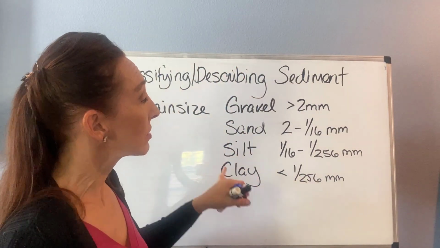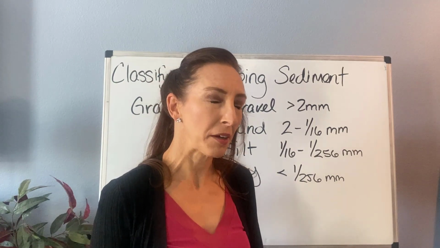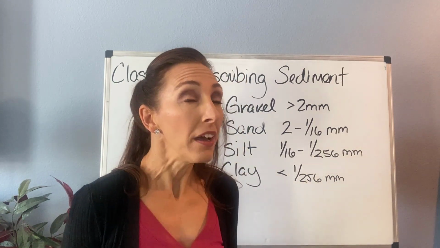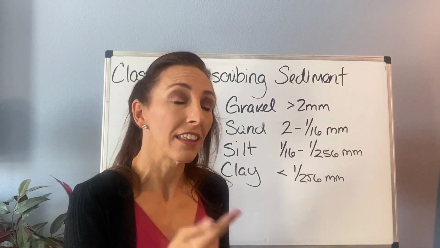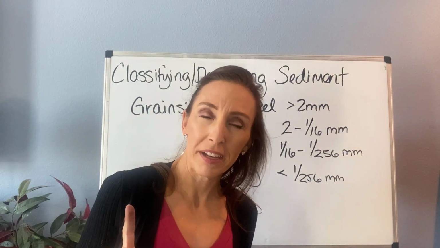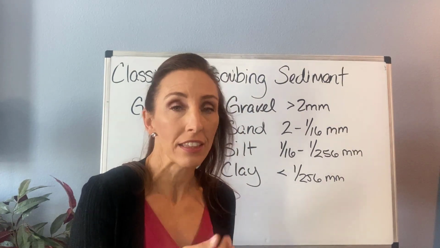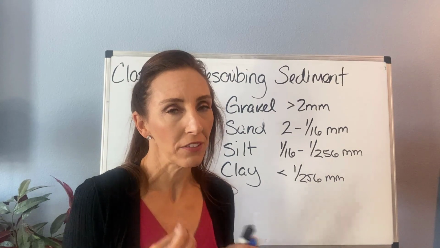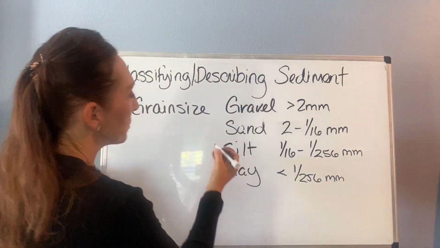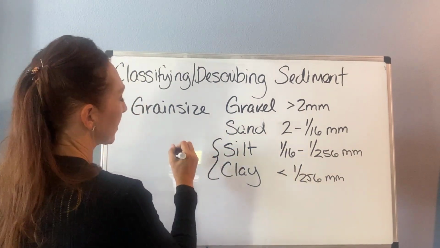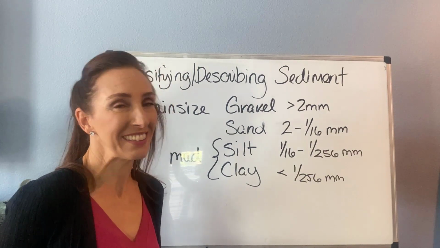And then we have silt and clay. They're both not going to be gritty. You're not going to be able to tell the difference between that. Although you can take a sample of that and rub it across your teeth. And if you do that, which is not recommended by dentists, the silt is more coarse, so it will feel gritty across your teeth. The clay is nice and smooth, really fine, and so it will feel really smooth across your teeth. But for practical purposes, we often lump these together and we just call it mud. Because really when it gets that small, for most purposes, it doesn't really matter.